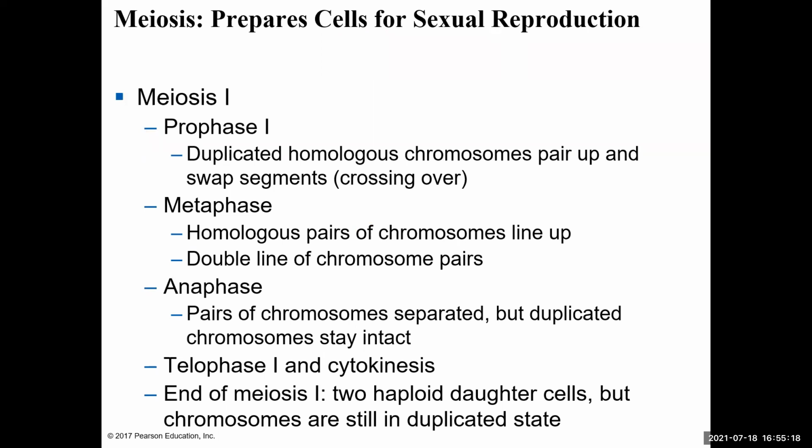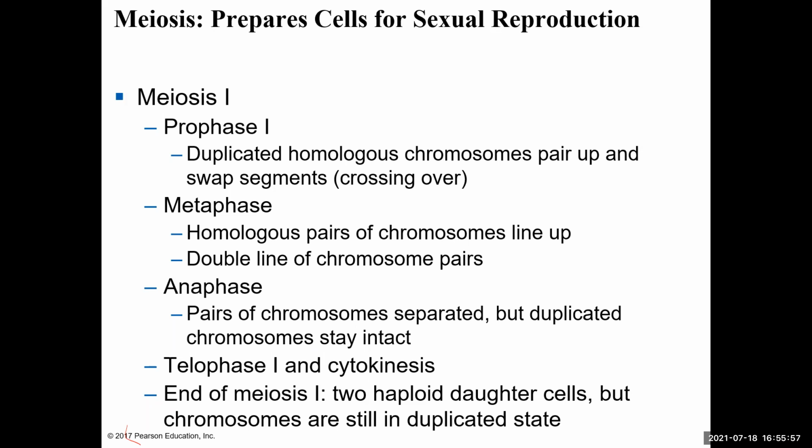And so now looking at meiosis 1, there are the same 4 phases that happen in mitosis. You have prophase 1, metaphase 1, anaphase 1, telophase 1, and cytokinesis. Pretty much happens the same way. So in prophase 1, the nuclear envelope breaks down, the centrosomes are on the polar ends of the cell, and your chromosomes condense.